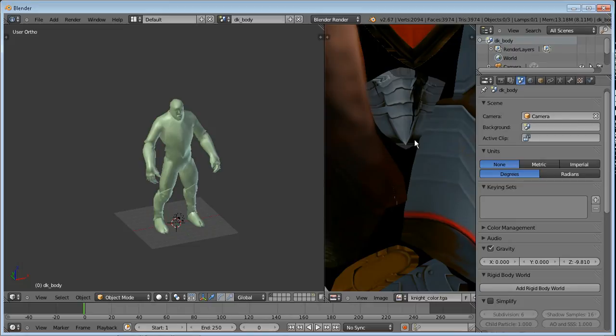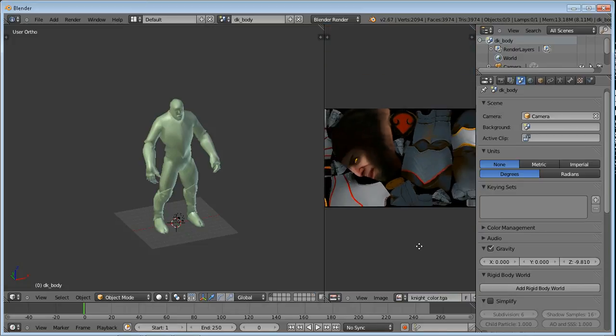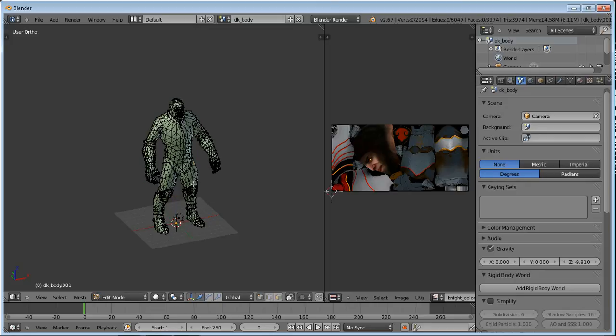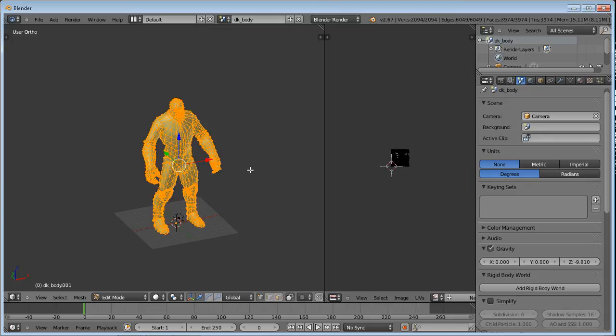Open image. I'm using the same keys in the UV image editor as I am in the 3D viewport to scale out. So I'm going Alt Control, and then I'm just scaling out of this image here so I can see the whole thing. There's this texture there, and I'm just gonna go back into the 3D viewport here, select the Dragon Knight again, and now if this is in object mode, you'll see down here I'm gonna hit Tab to go into edit mode, and then I'm gonna hit A to select all the vertices, and there they are.